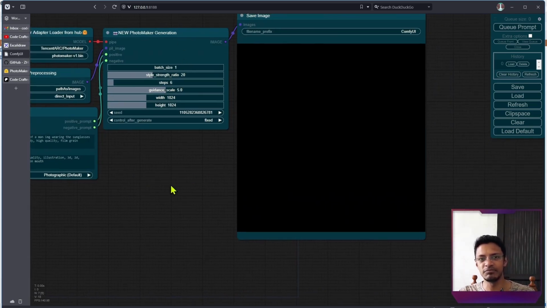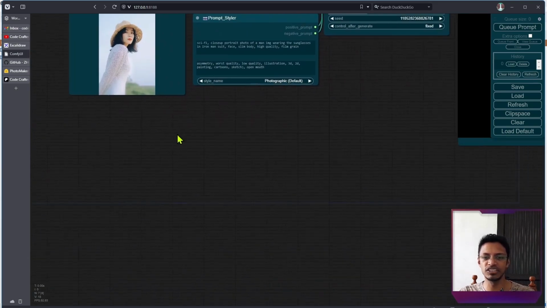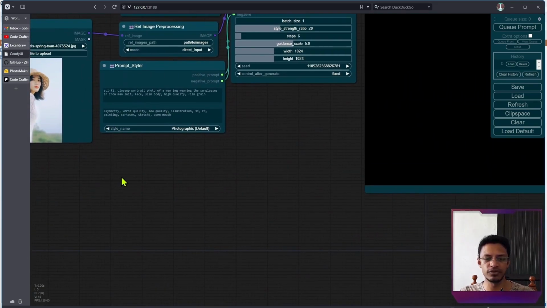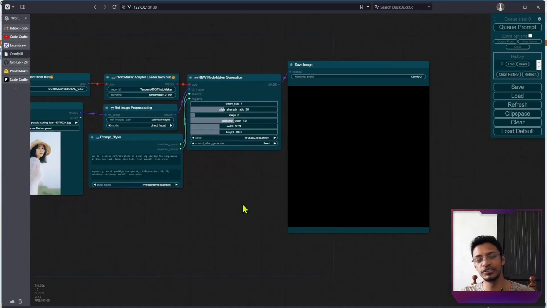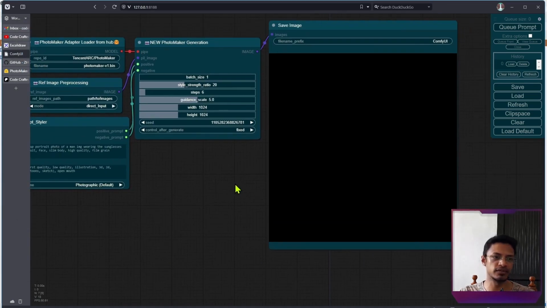Instead, I got a black image using the same image, the same prompt, same steps and all. In the terminal, it's telling me that there's a runtime warning, invalid value encountered in cast, and then it's telling me where it is in the image processor inside the diffusers file. So I'm not going to look into this issue right now. That is going to be it for me. If you're watching this in the future, it's probably got resolved.